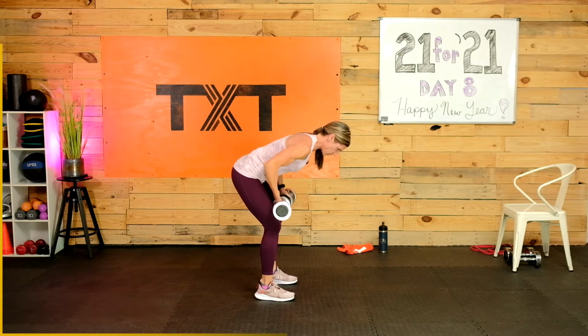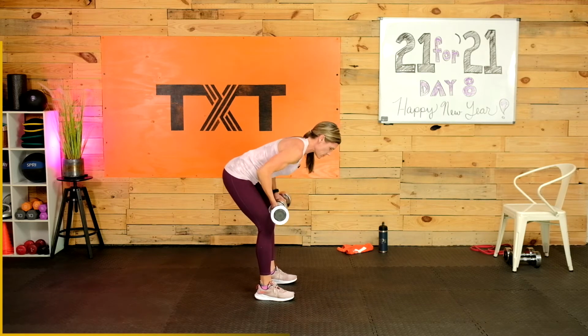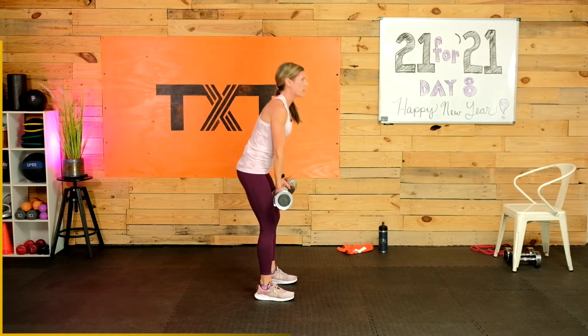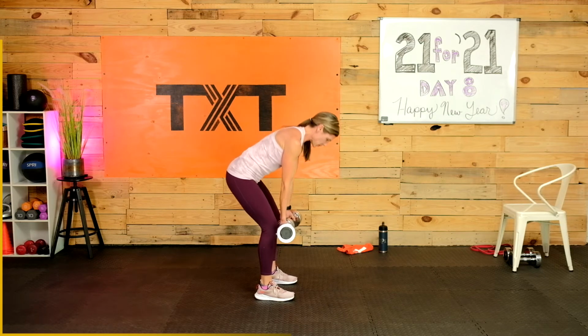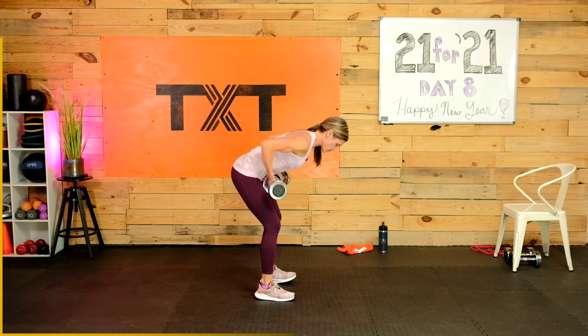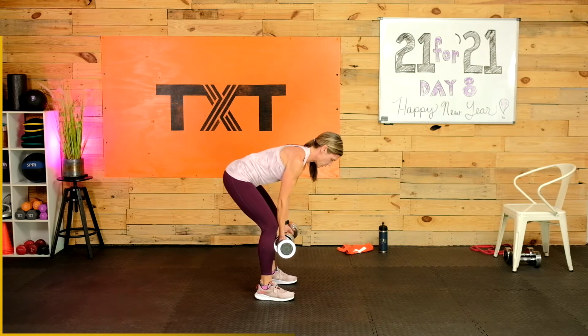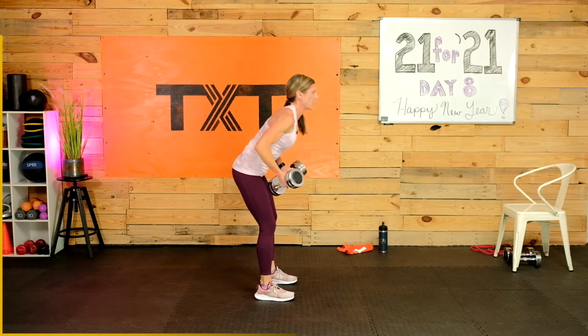Shoulders down away from the ears. That's it. If you're feeling any lower back pressure, you can stand up and find your bent over position again. Release. Or just really engage the bottom and try to let that back go. 3, 2, and 1.